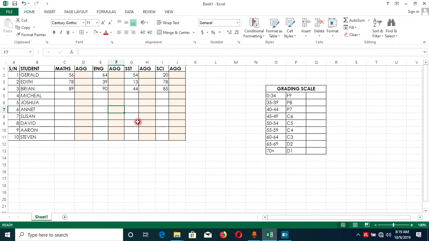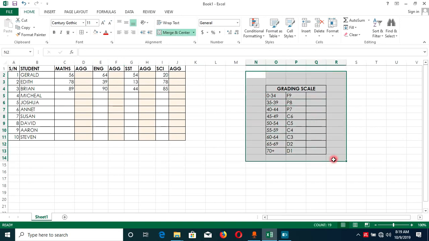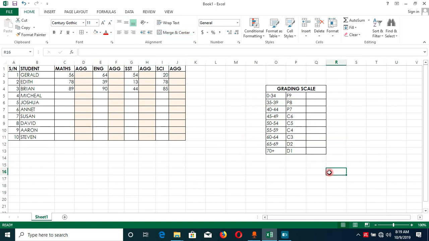Now, when you're using the VLOOKUP, you must make sure that you have something that looks like this highlight I have highlighted, which is the grading scale. You can't grade students' performances when you don't know their grading scale. Which scale are you using to grade? So when you look at my grading scale, it's not something very accurate.